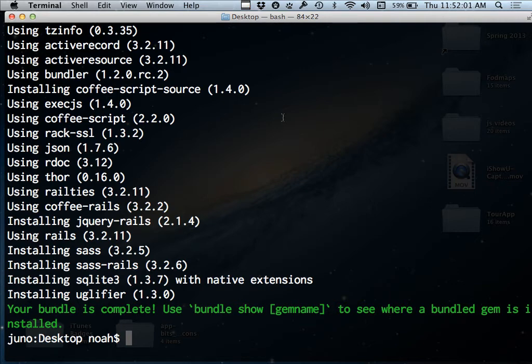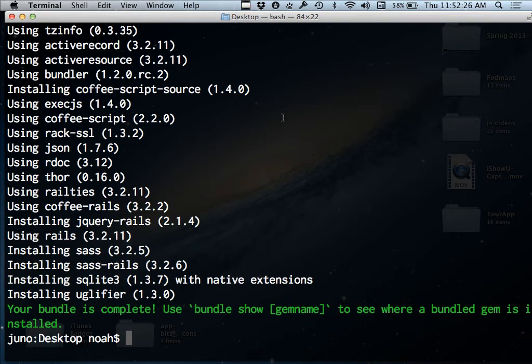Right? Rails also comes with a nice tool called Bundler. Bundler has to do with keeping your gems up to date. You might remember from Ruby class we talked about the fact that gems can have dependencies. One gem might require another gem, which might require another gem. That can get a little bit complicated when you start getting a lot of gems involved, and there are a lot of gems involved in most Rails applications.